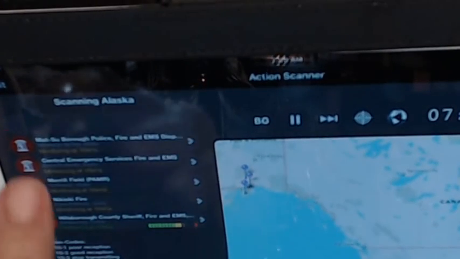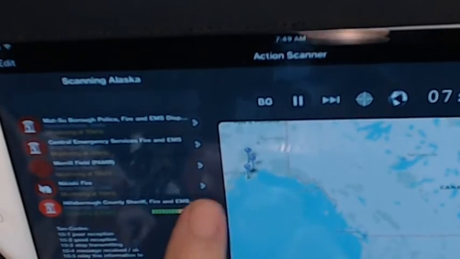Now, within, turn this down some, within each one of these that you've selected, you can change some of the parameters. So you hit the little greater than sign, and here's some parameters you can change for that specific channel. And let me set this down.